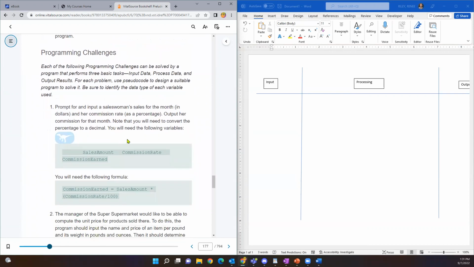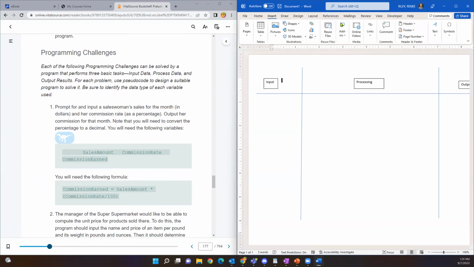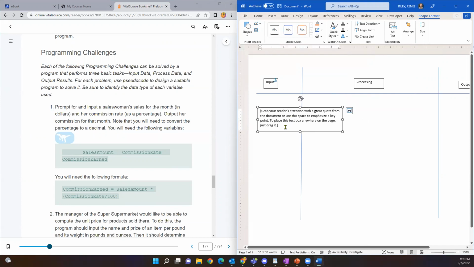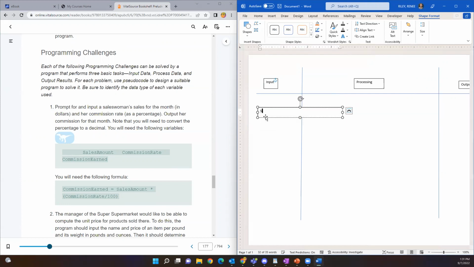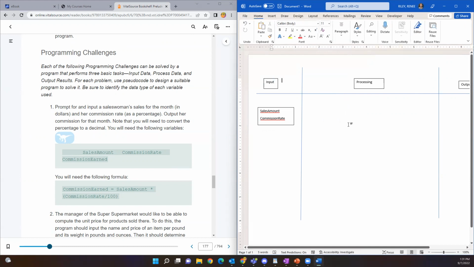So my inputs here are going to be the sales amount and the commission rate. So I will insert a text box down here. And I need for input sales amount and commission rate. Commission rate is kind of a hard one to spell, so be careful with that one.